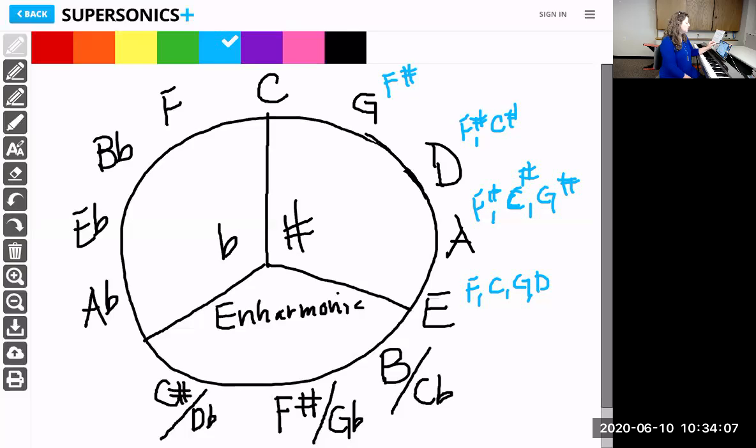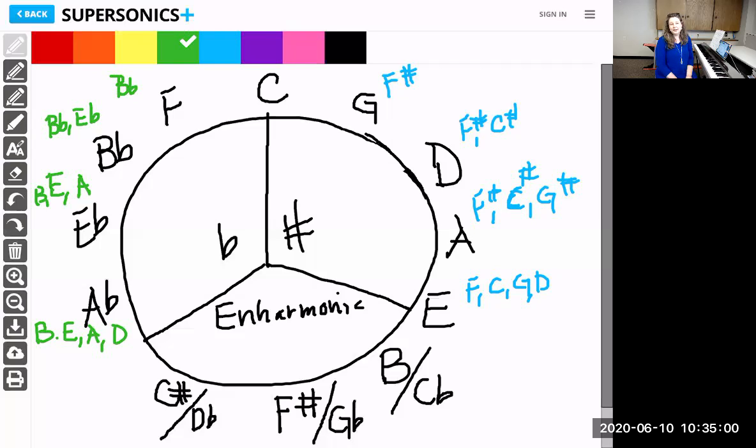All right, now I'm going to switch back over to the other side here, and I'm actually going to use another color for my flats, and I'm going to name the flats. So starting with the key of F major, I have B flat. B flat major, of course, has B flat and E flat. Oh, my digital pen is not working very well today. And then for the A flat major scale, of course, we have B, E, A flat, and D flat. So it's getting a little messy looking right now. And again, you'll be able to do this much more neatly on your end.